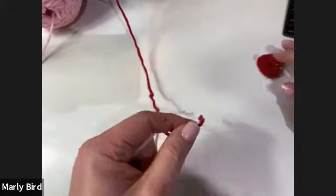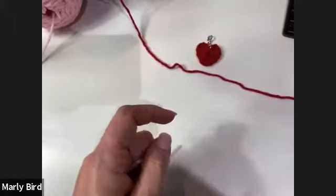I was knitting, waiting for class to start. So, you know, as one does.